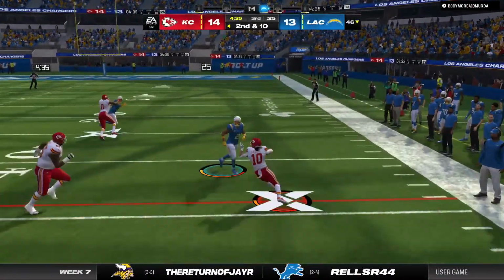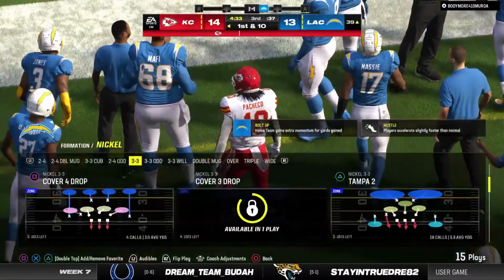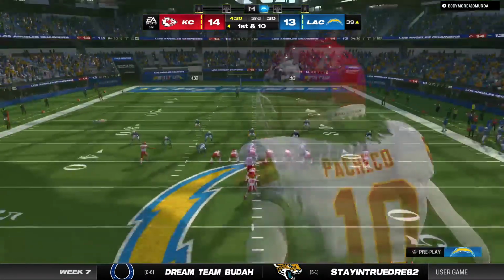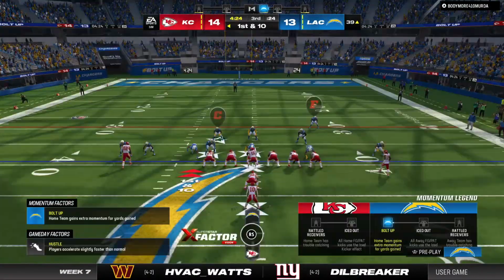A run by Pacheco on second down. And he's going to be out of bounds, but not before he takes it inside the 40. 58 yards rushing on 12 carries for him now. So from Charger territory now, here's a 1st and 10 at the 39-yard line.